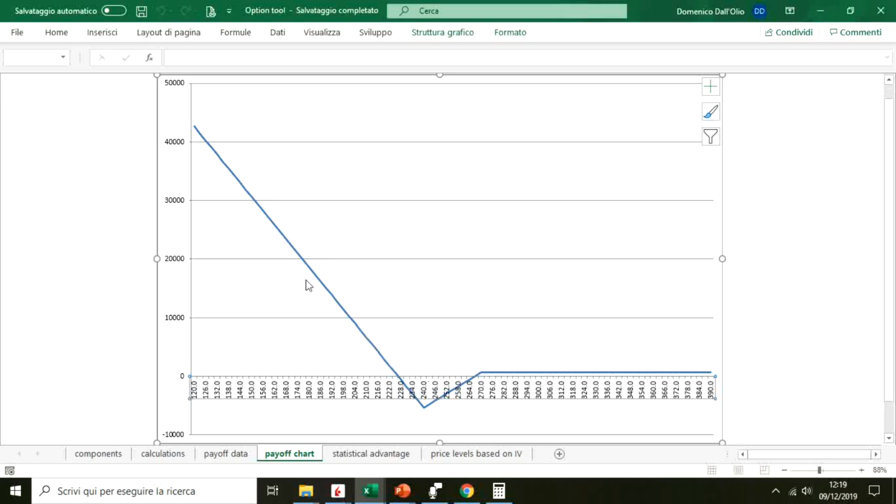What we pay for the 6 parachutes is more or less what we collect from one of the 2 short sold. So we keep the other naked short sold one, more or less $700, 654 in this case. So what happens is that if we are right about our expectation and the price of the underlying at maturity is around the strike or higher than that, we will gain $654. If it goes down to 240, we will have a significant loss, minus 5,346. But what if the price drops significantly for any reason? We will have a significant gain. But pay attention, this is not what we expect. If we expect this, we should purchase a put.